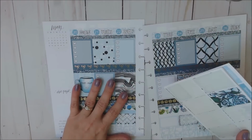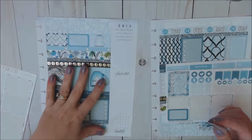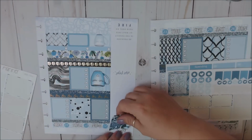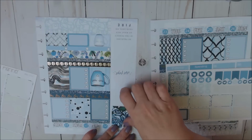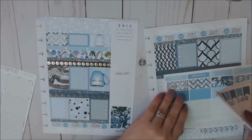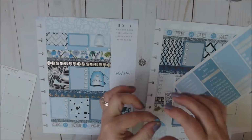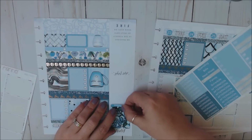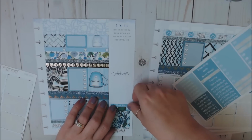All right, so let's go here and do our theme sticker. So I'm going to flip it upside down because I want to line it up just under the line of May. Straight. Okay. And then need a header. So I need a this week. Sometimes it's easier to line these up if you're upside down, if you're new to planning. It makes it easier for me sometimes.